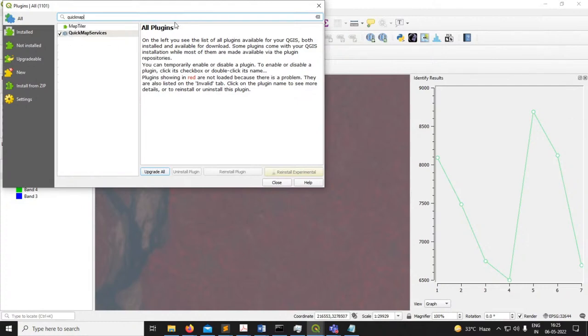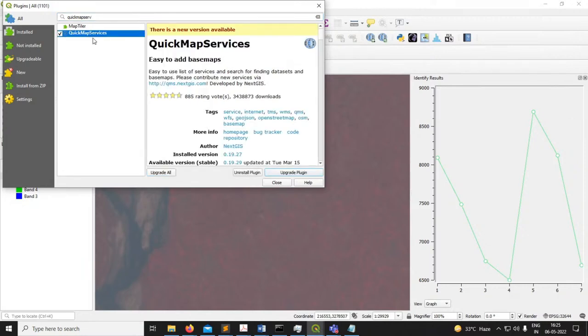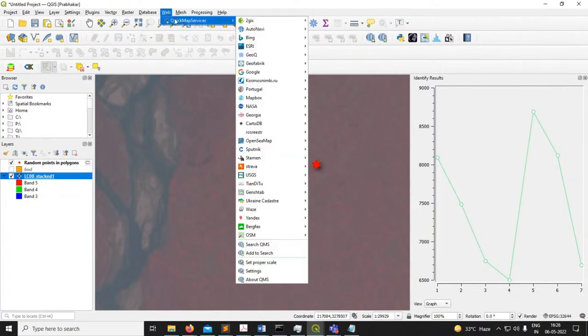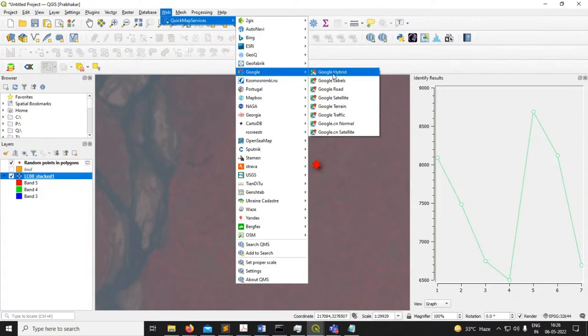That is one word, quick map services. You install this plugin. Right now it is installed in my system, so I am getting option to upgrade. If it is not installed in your system, you will get install plugin. By pressing install plugin, you will get the plugin installed. That you can locate under web. You go to quick map services, then Google Hybrid.